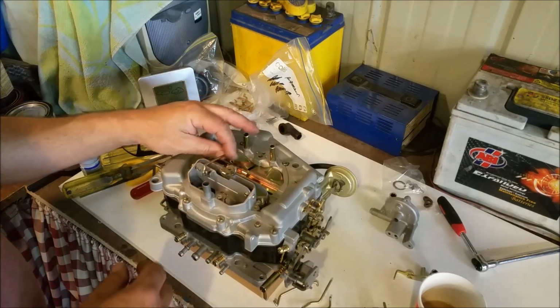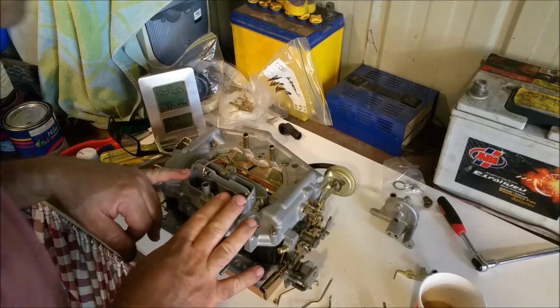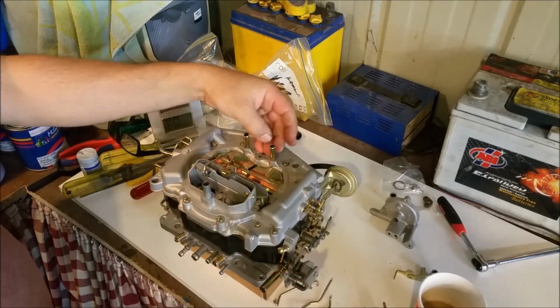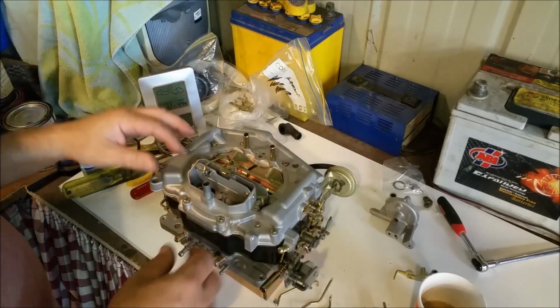So when we set this up, we'll have it so the choke's open, because I want to start the engine with the Holley, warm it up, turn the fuel off, drain the Holley out, and then put this on. So at least the engine's warm and I can get it going, and then I'll set up the cold once that's done.